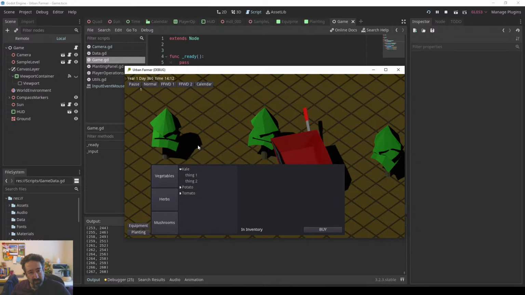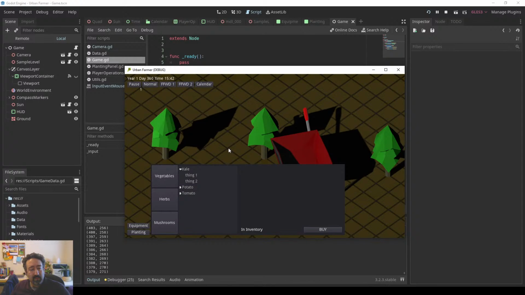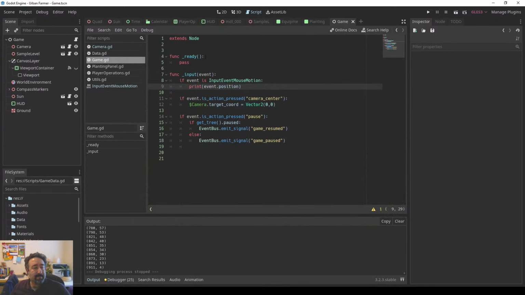Now we have to convert these 2D values into the game world. So if the bottom of this tree is 0, 0, 0, if I'm here, it should say 2 units in the X and 0, 0 in Y and Z. When I come here, it should say 2 in the X, -1 in Y, 0 in Z. I'm assuming this tree was the center of the level.